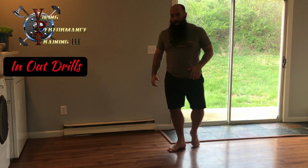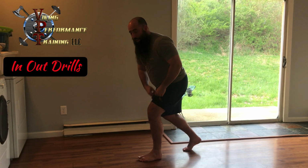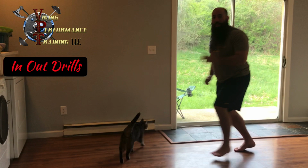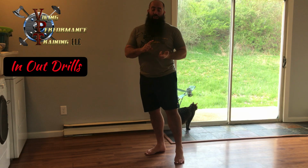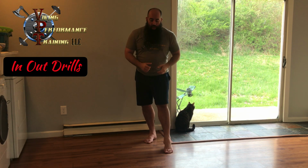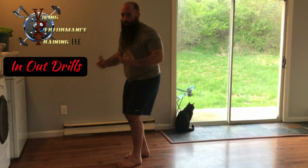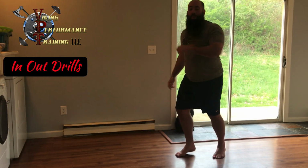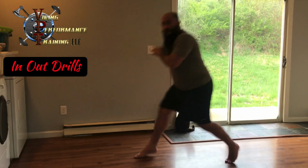So when it comes to an in-out movement, let's say we're going forward, ideally we're taking one step, loading it. Notice everything looks the same, like I'm still pretty much running forward. But I want to load that step up and be able to drive myself back off that step. One of the reasons this is so effective is what most people do naturally is, again, they have a favorite foot that does everything. A lot of people will step forward and they'll actually stop with one foot, take another step just for the sake of it, and then get started. So what they could have done in just one simple step, they actually took 3. 1, 2, 3.